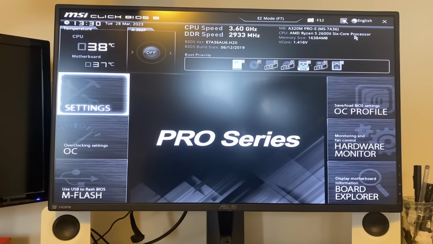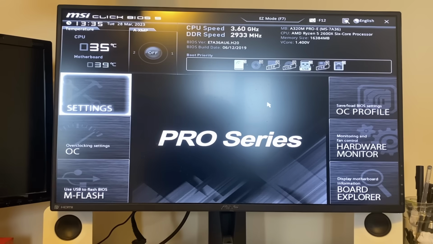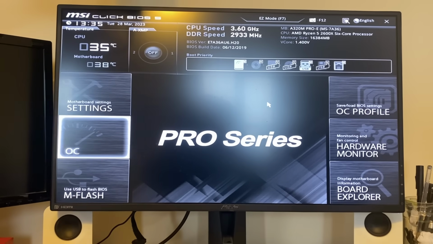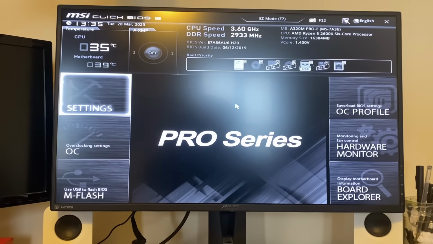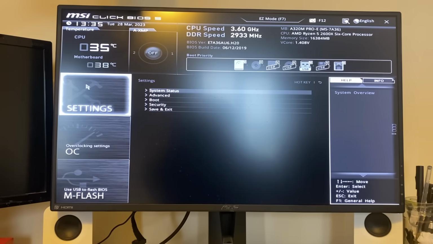It is important to note that your BIOS is going to look different to mine, unless we have the same software. I have an MSI one, but it doesn't matter because it should be in a similar place. But here we are in my MSI motherboard. To navigate around the BIOS, you can use your arrow keys, up and down, and you can also use your mouse if you have one, and you can use enter and the escape button to go into things and out of things. In this case, we first need to navigate to the settings, just like so. So I'm going to tap on it or use enter, it doesn't matter.